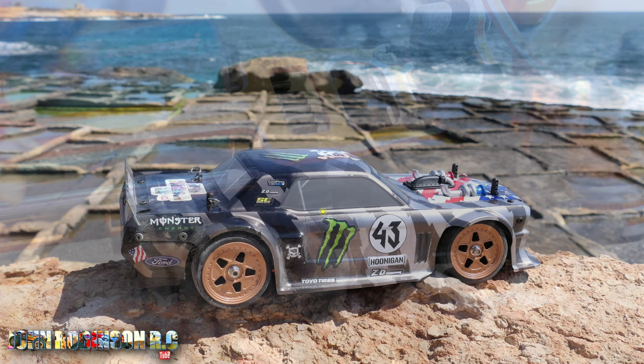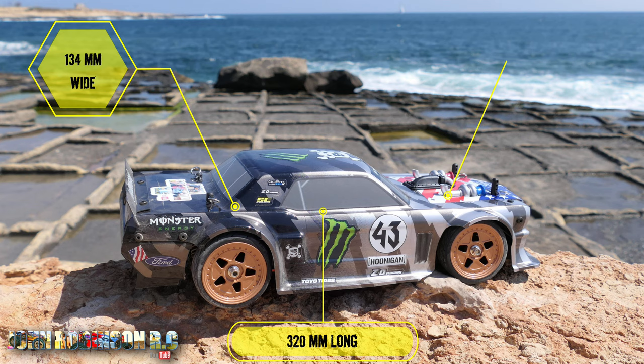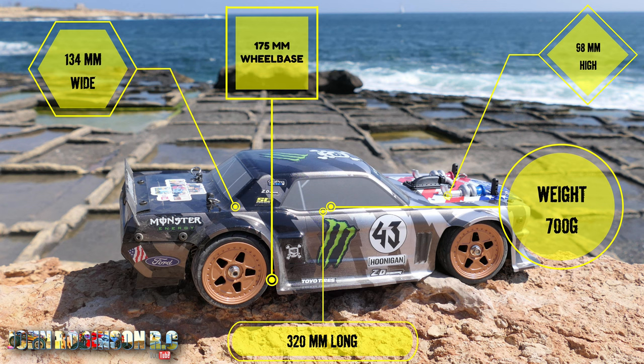Now, the car size is 320 millimeters long, 134 millimeters wide, and 98 millimeters high, with a wheelbase of around 175 millimeters, and the weight is 700 grams.